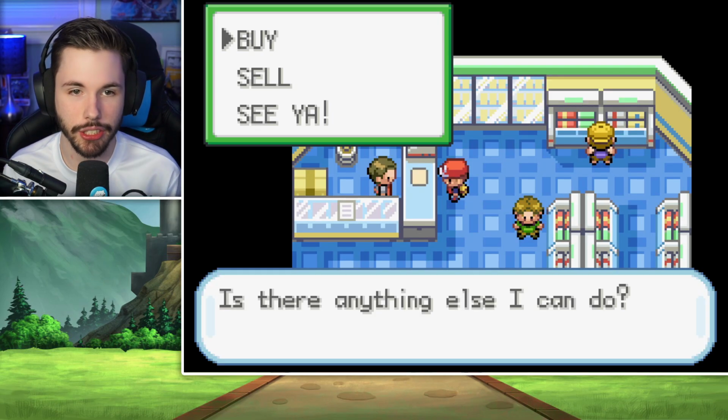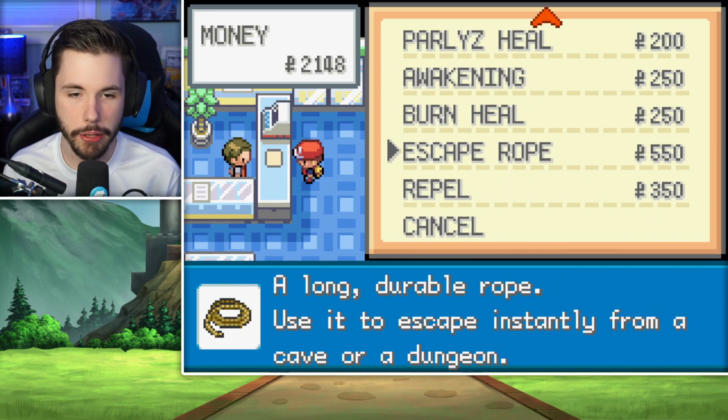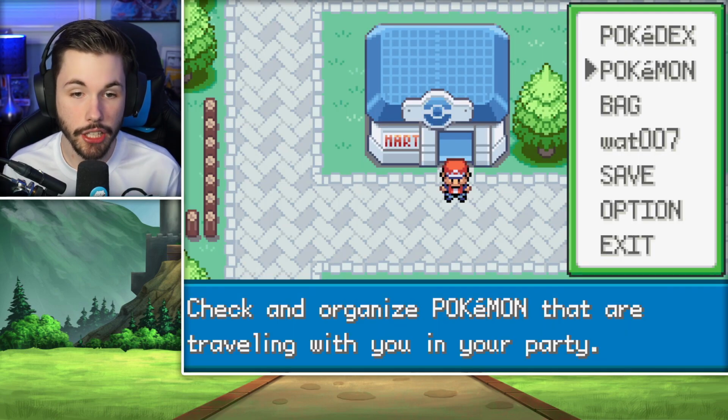I do not care. Okay, so we got that money. Go buy, yeah, we'll buy 12 more. Why not, right? And then I think everything else is looking good. We'll buy Pokeballs after the gym leader here. So yeah, let's just go battle the gym leader.